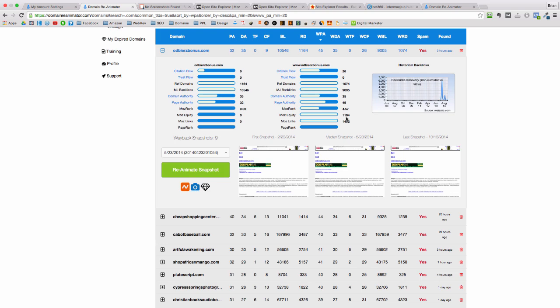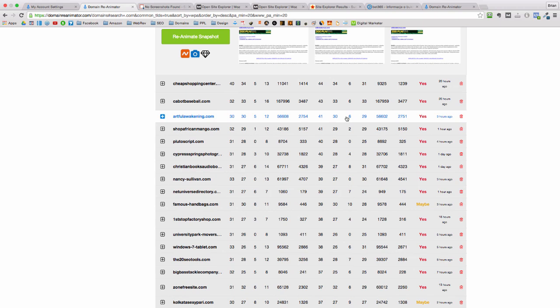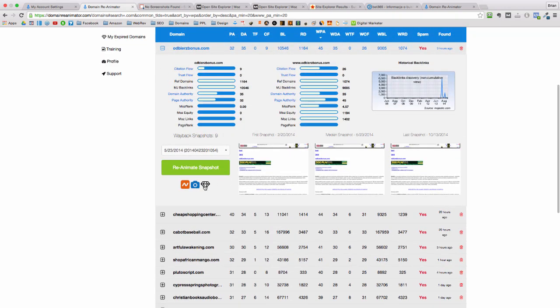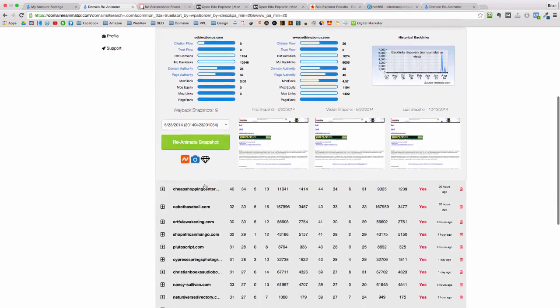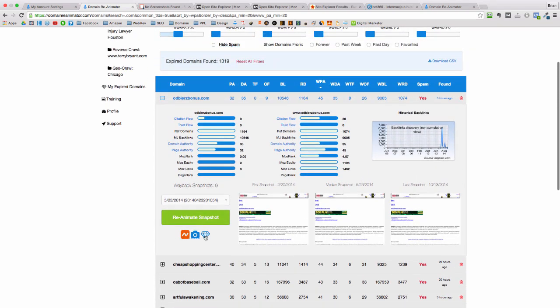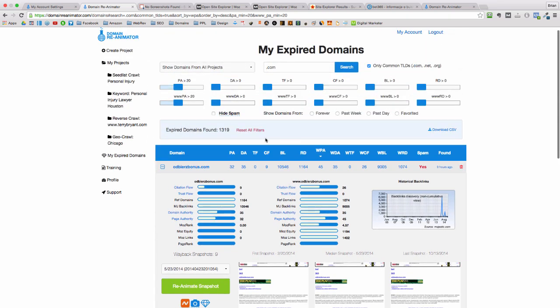And say that this is a domain that you do like, but you're not ready to purchase right away. You're not sure, you're just going through, doing all the research that you need to do. You can go ahead and click this little diamond or the gem. That's what we say here at Domain Reanimator, we're looking for gems or diamonds in the rough. So that's why it's a little diamond. You can go ahead and click that and continue on. And it's going to put it into a box for you.